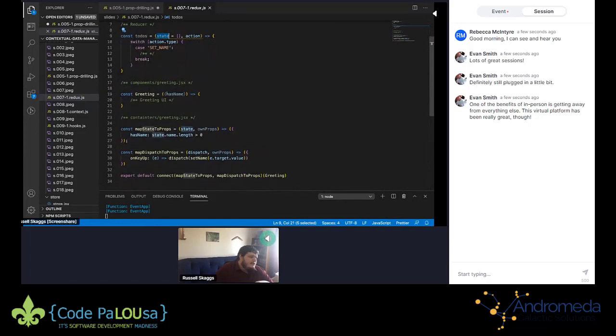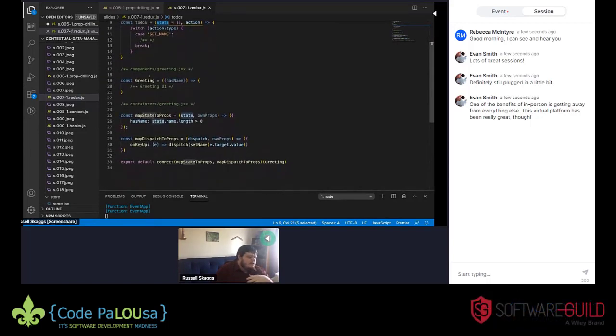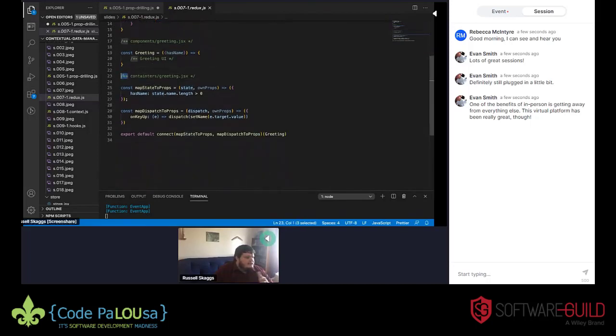Yeah, so then we have a component's greeting UI. This would just be a normal component file, like a presentational component, not having a lot of logic built into it. And then following this pattern, there'd usually be a container component that would map all of this logic.